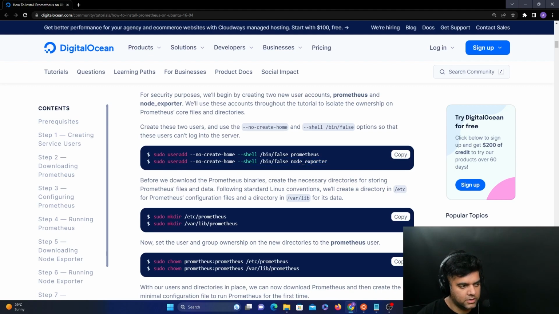In this DigitalOcean tutorial, they have installed Node Exporter so that they're able to scrape the data from the Node Exporter into Prometheus, so that you have something to actually monitor. But in our case, it's the Substrate node. So we're going to configure Prometheus so that it points to the Substrate node and is able to scrape the data from the Substrate node for the logs.